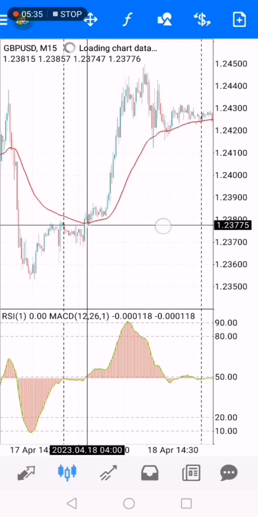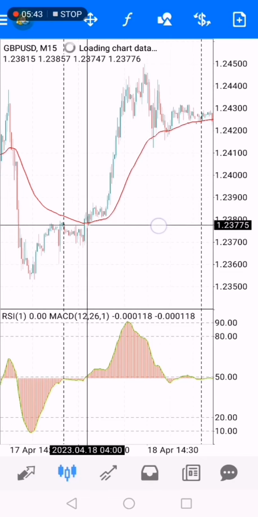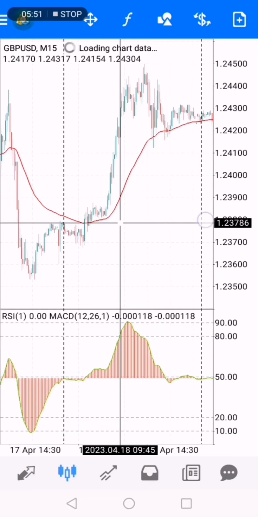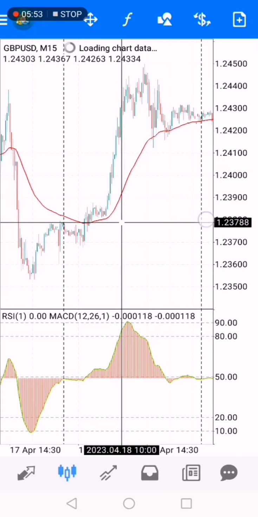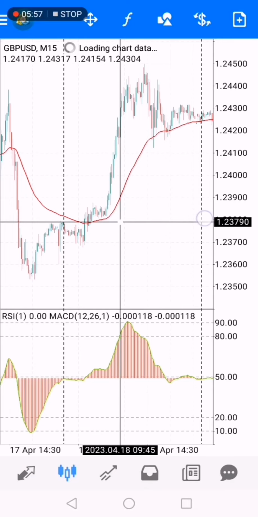And then we enter. And here, this is the region where the market crossed our moving average, which is already on level 50. So here we're not going to take our profit on level 50. We're going to wait for the market to reach the level 80, 90. When it reaches 80, that's when we're going to take profit. So this is the area where we are going to take our profit.